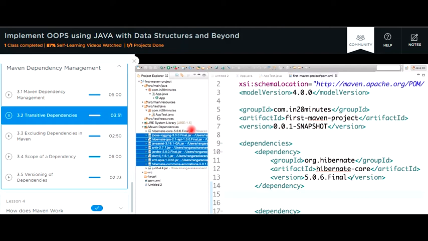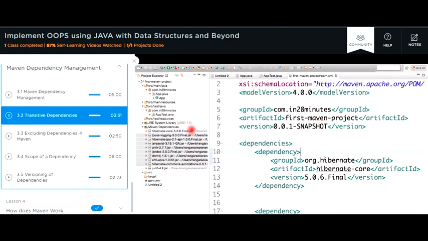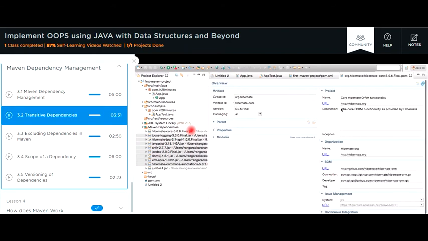These dependencies are what are called transitive dependencies. These are basically the dependencies of the Hibernate framework. The thing is, we want Hibernate, and in turn, Hibernate needs other frameworks for it to work. Those are the dependencies of the Hibernate framework. The dependencies of the Hibernate framework are defined in the Hibernate POM file. How do I get there? I can do a control. If you press the command or the control and click on the dependency, you would bring up a pom.xml file. What you are looking at right now is the pom.xml of the Hibernate framework.